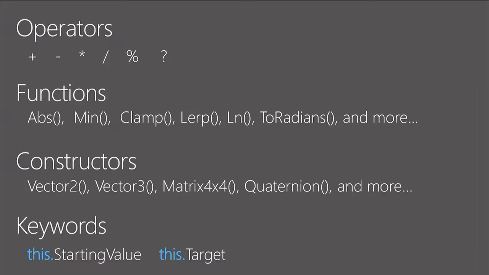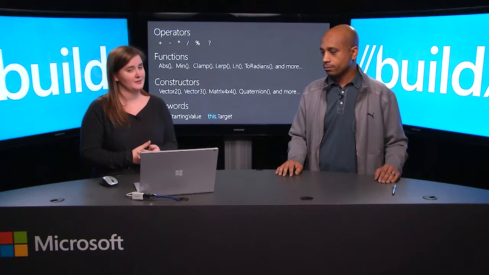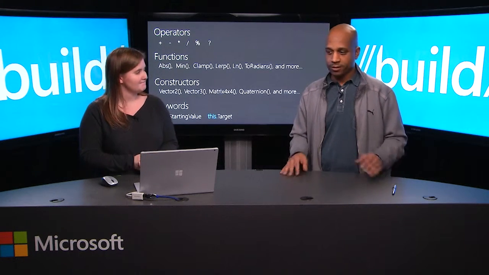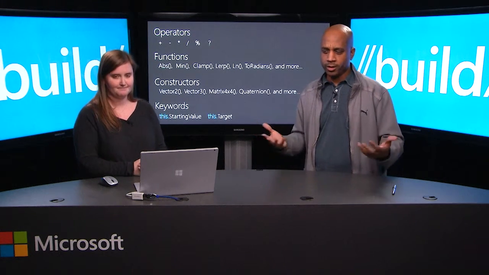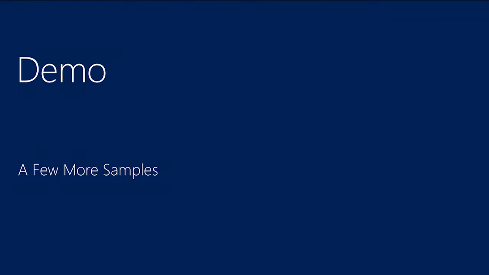We're always looking to expand this. So right now, this is just a small subset of what we offer. And if you check out MSDN, you can see a more complete list. Right. If there's something missing that you're finding yourself doing often, let us know and we can consider adding it in a future release. OK, so let's take a look at a few more samples so that we can see how to actually take advantage of these other operators that we've just talked about.